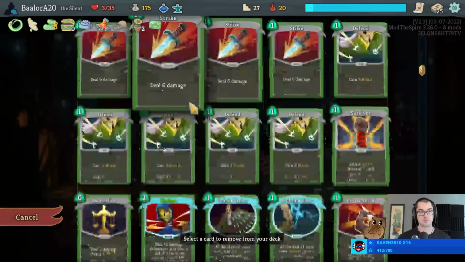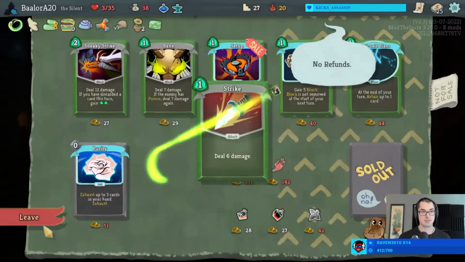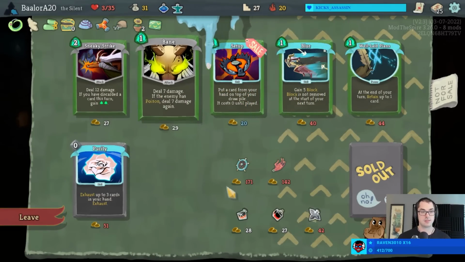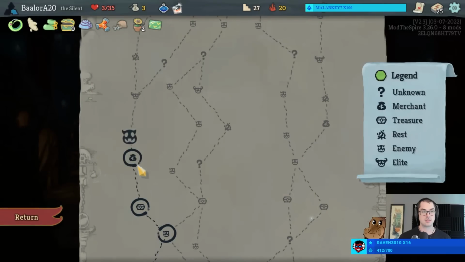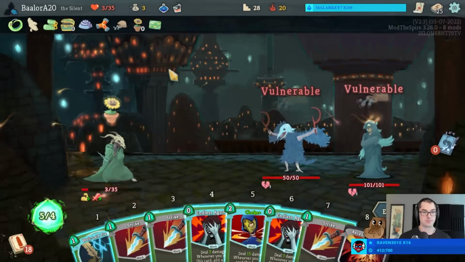But yeah, I'm thinking we need to improve our draw. The best way to do that is to remove a starter card and add more card draw. Could also go Flex Potion over Essence of Steel, which feels like a really good idea for helping us kill our opponents here.